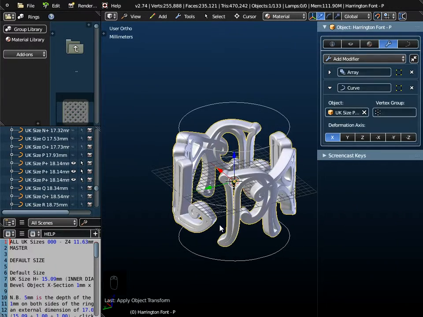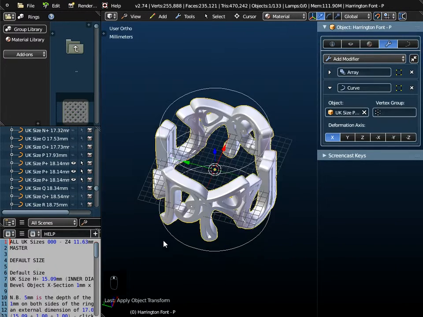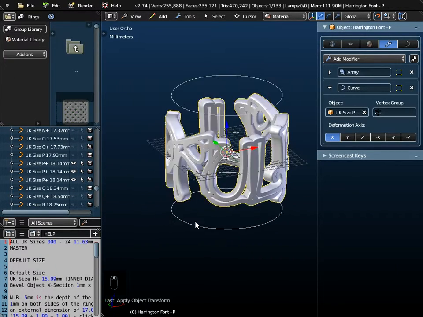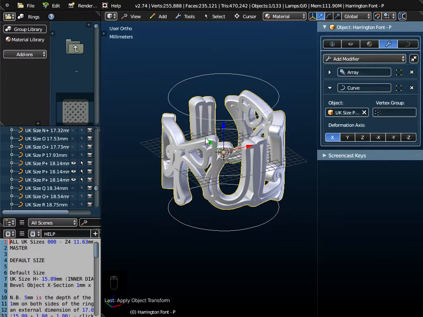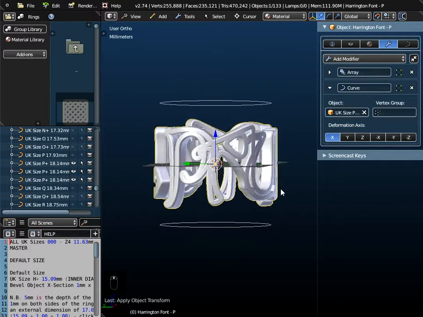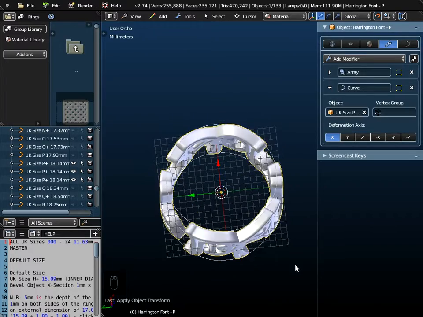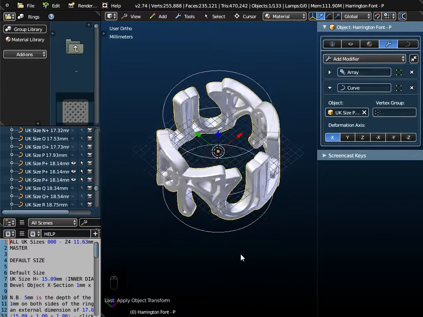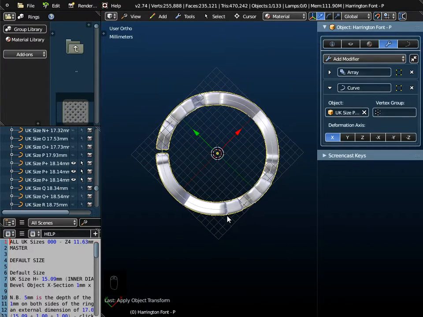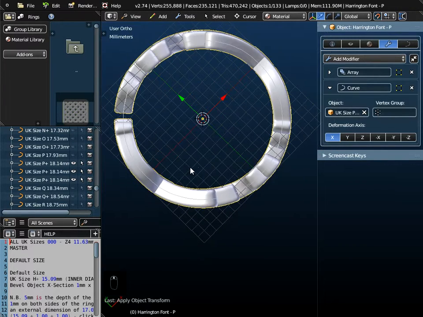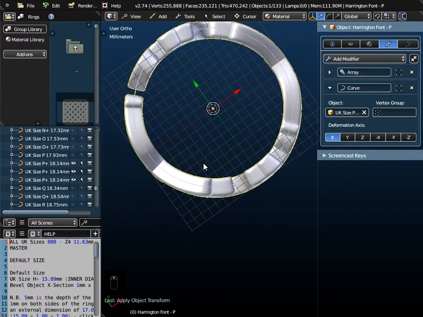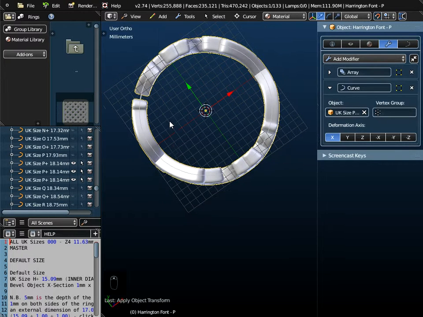So what I've done is I've left a gap here. I've done that just in case you wanted to print this without a ring at the top and the bottom. You could in fact probably print that in steel and it would work perfectly fine. However, there is an issue here. If you look, the actual rings are going through the center of the object. The rings here are sized to 18.14, but the surface of this object is inside that. So we need to reformat that.